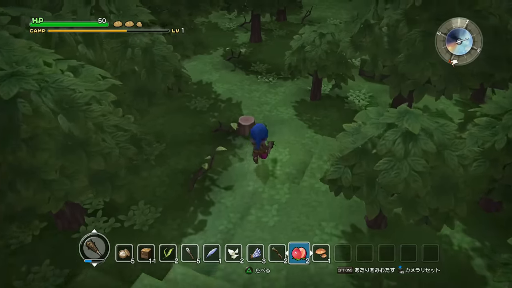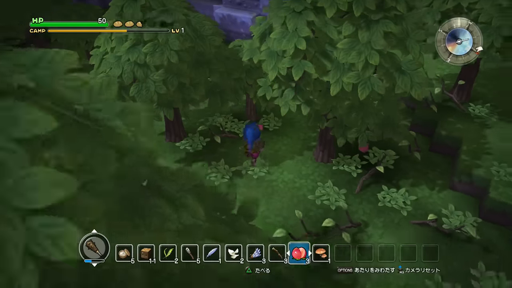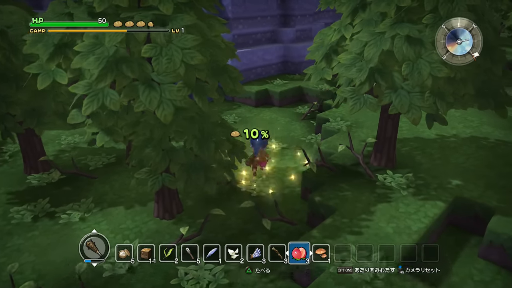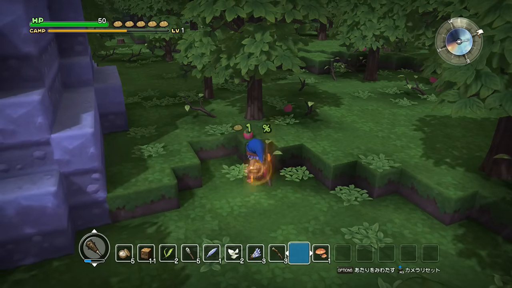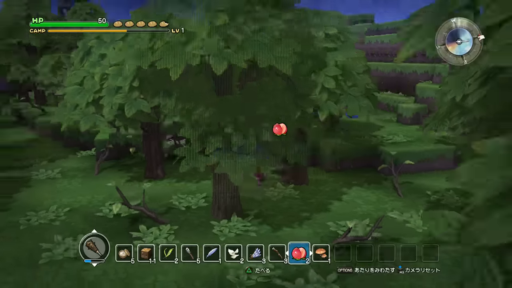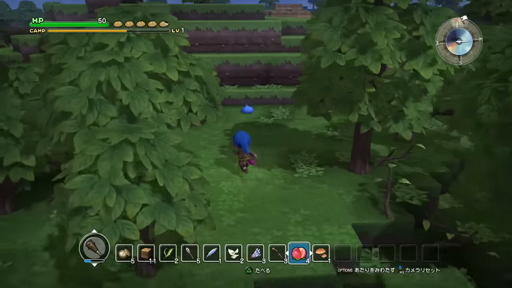Can we take stumps with us? Nope. We cannot. There's some more food. God, they're each only 10%. It's all right. We'll grab a couple more. At least it's pretty plentiful on the ground right now. I wonder if it respawns though. We're gonna need to find a more long-term solution eventually, I think.